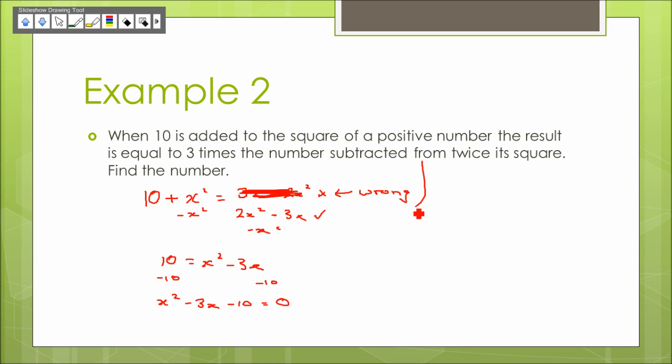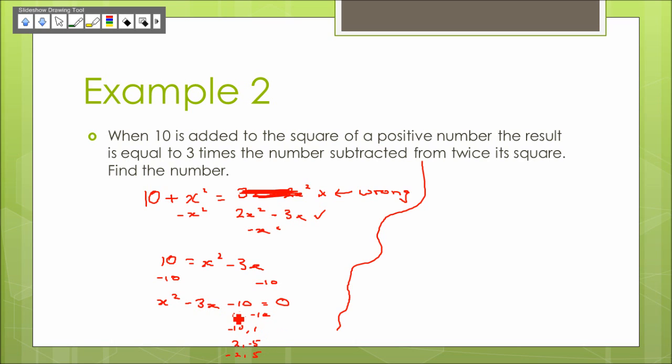Alright, now we need to start solving our quadratic equation. So let's see if we can work it out like in number 1 by finding factors. So if we were factorizing this, we'd be looking for factors of minus 10 that add together to give minus 3. Now if we try that out, well, factors of minus 10, we've got 10 and minus 1, or minus 10 and 1, or we've got 2 and minus 5, or minus 2 and positive 5.